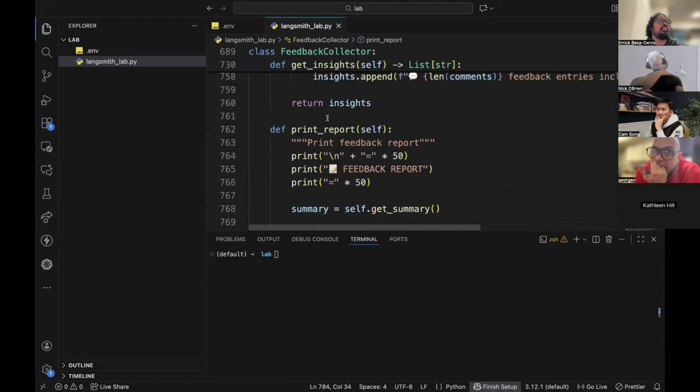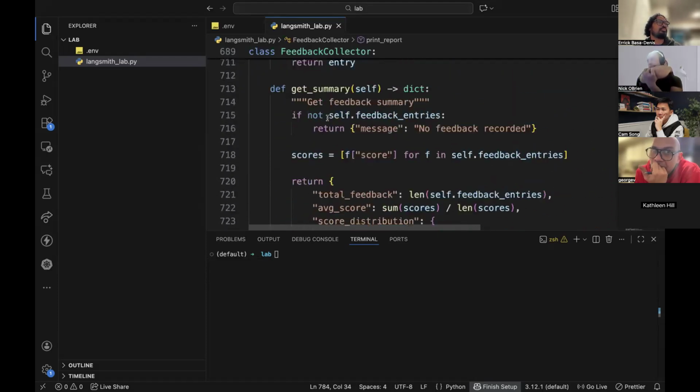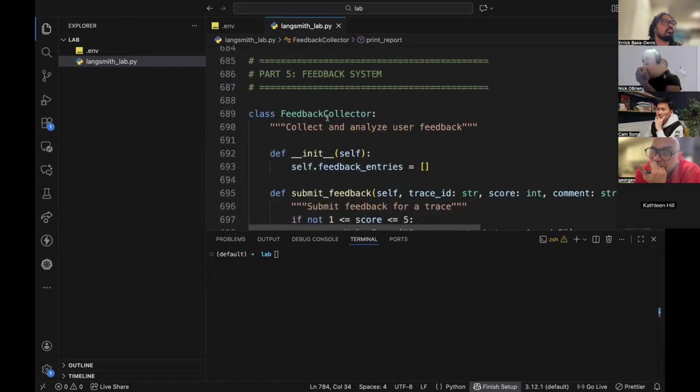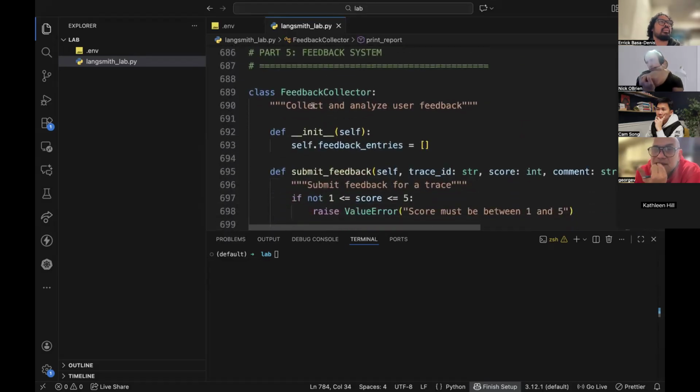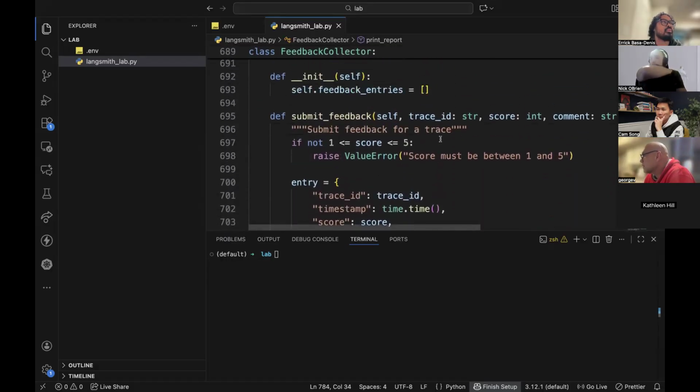Now we're implementing a feedback collector class. It just collects and analyzes user feedback. And then we have our feedback entries that will get stored in a list. And we have different methods within it. So we have submit feedback, submits feedback for a trace.